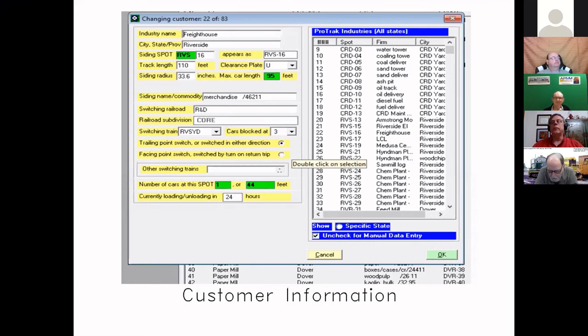And then you tell the program which train you want those cars to be delivered to that town. This is a lot to cover in 15 minutes, and it's probably confusing a lot of people. What I want to do over time, if people are interested, is for Bob to take a piece of it and expand on it, so you have a little better understanding. There is one very large operating manual, a tome, and it helps you set up a test railroad so you can learn how the program works.